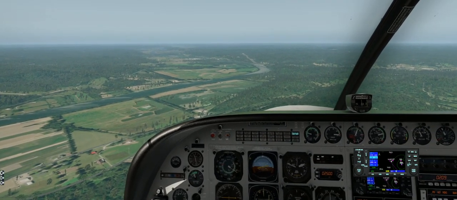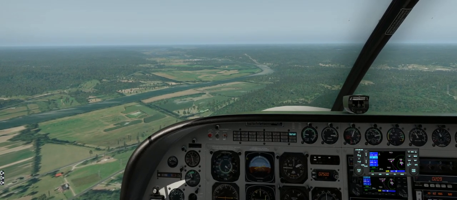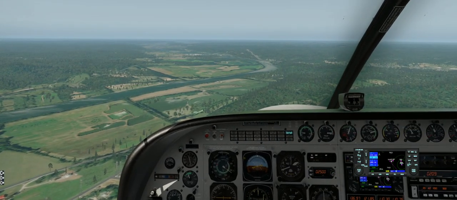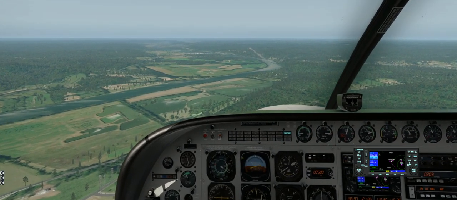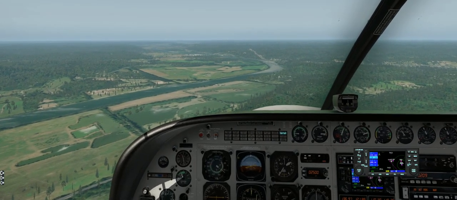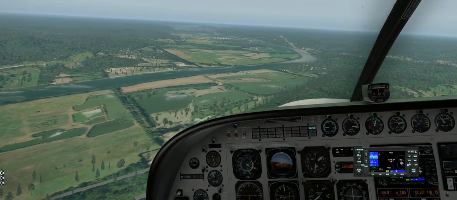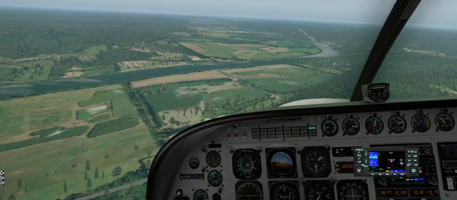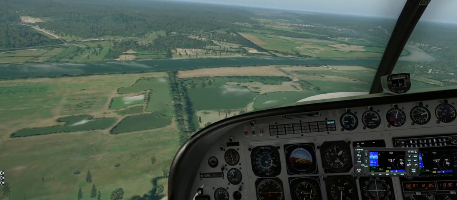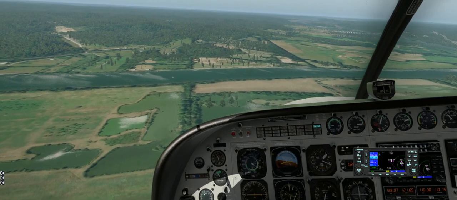Okay, we are going to come in. I think we're a little bit too high for this approach. We might do a go around. There goes another notch of flaps. And I think we're too high. But we will see. Look at how short that sucker is. And I did everything at 19x here.